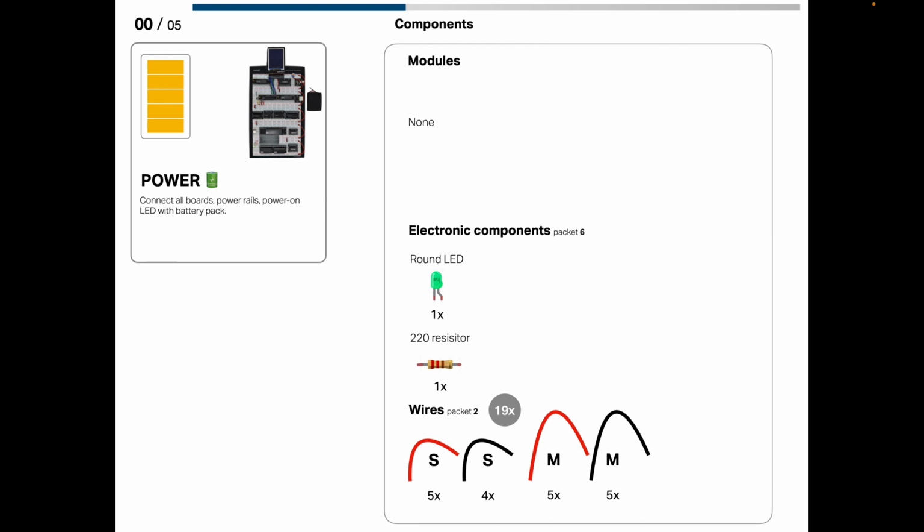And regarding the process itself, we need to have all these cards also on the next screen. When you click build on the card, you need to see what stuff you need to finalize this step. So it's going to show you different categories that we have, like modules. For example, for the first step, we don't need any modules. Electronic components, so this is basically bag number 6 in our kit.